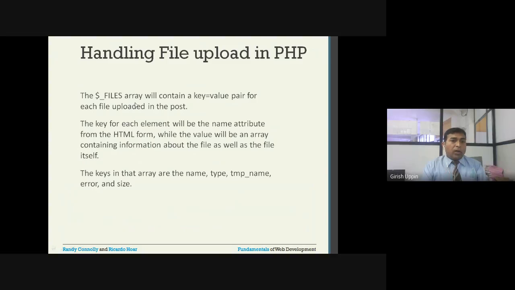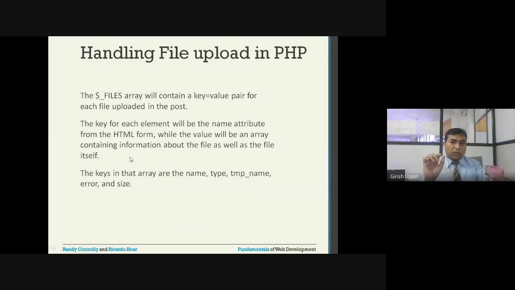The $_FILES array will contain a key value pair for each file uploaded in the post. For every file uploaded, we will have a key value pair. The key for each element will be the name attribute from the HTML form, while the value will be an array containing the information about the file as well as the file itself.